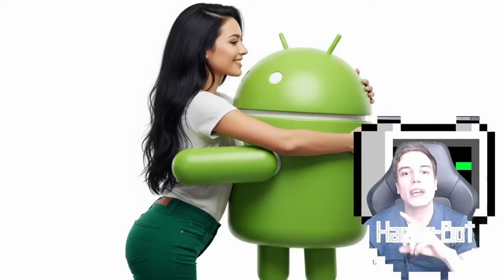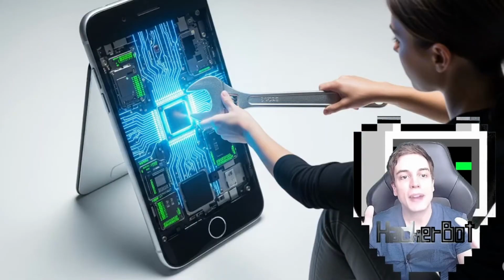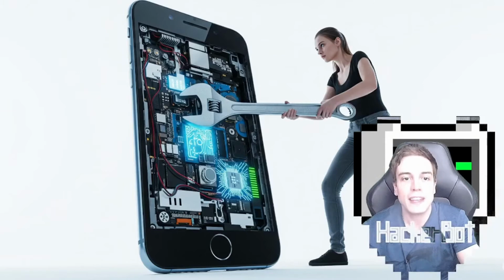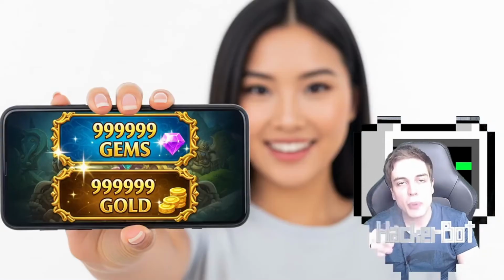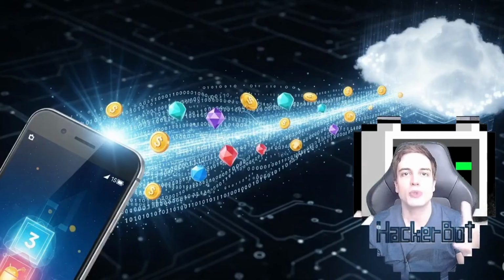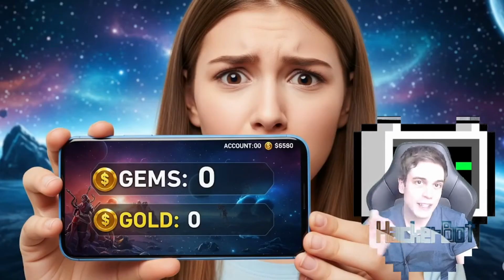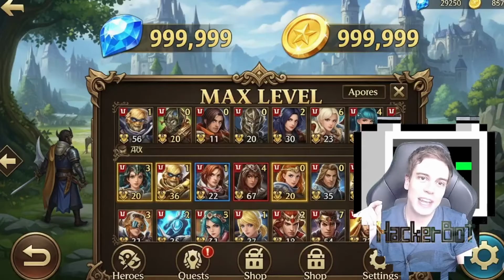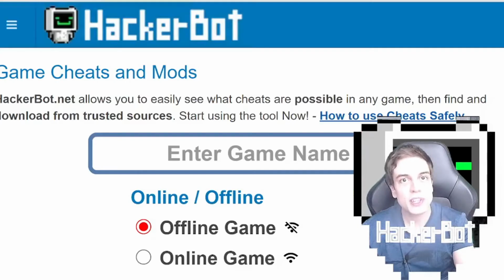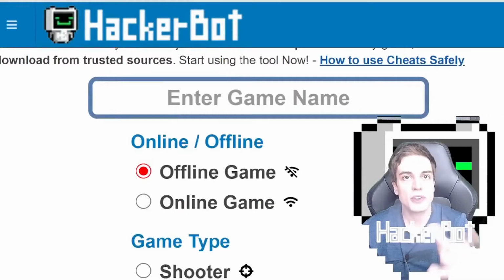If there are currently no working mods available for your game, check back every week until you find them. There are a lot of Android games out there, and not a lot of legitimate mod developers, which is why they are so hard to find, and most of the mods out there are fake. These developers also generally only work on the most popular games out there on Android. So check HackerBot for your mods every week so that you can find them as soon as they are released. And don't fall for all the fakes out there on the internet. We did a poll on this channel, and 80% of you guys said that most APK mods are fake, which is my experience as well. So stick to using HackerBot to find safe and trusted mods from legitimate sources.